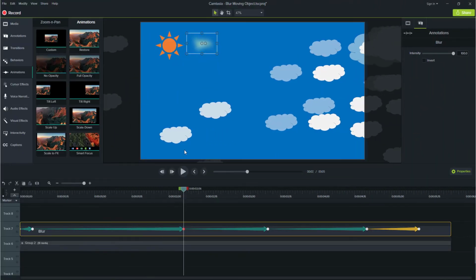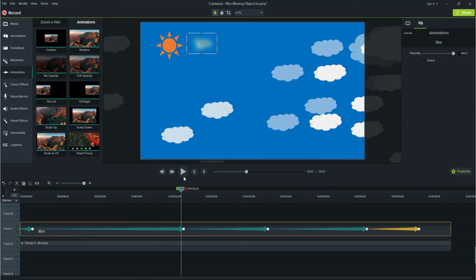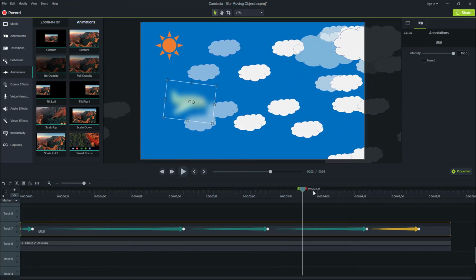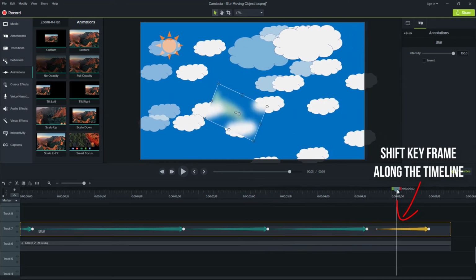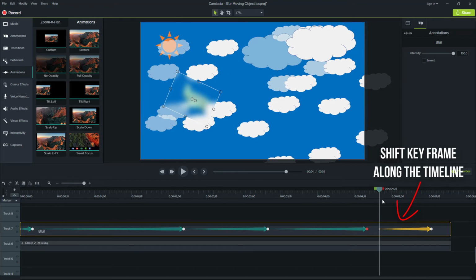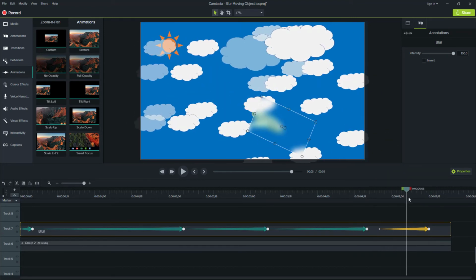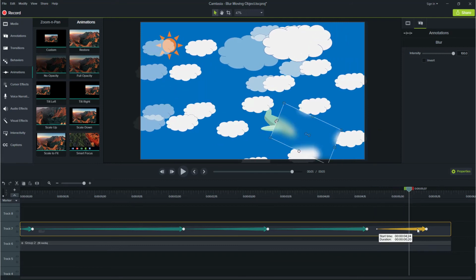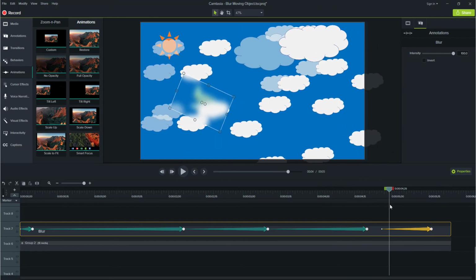Depending on the complexity of your project, you may need to add new keyframes. In this case, I'm just making adjustments to the annotation. And I also need to move that final keyframe so it's in sync with the moving object. So once you've made these changes, you have enough keyframes and your object is covered up, you should have a perfect annotation that's in sync with this moving object.